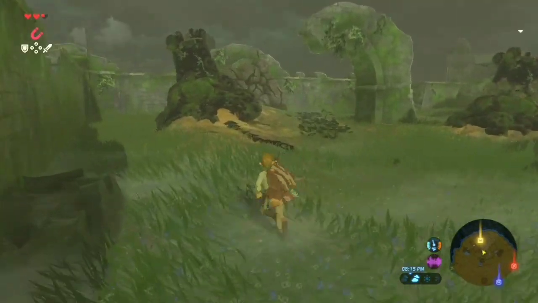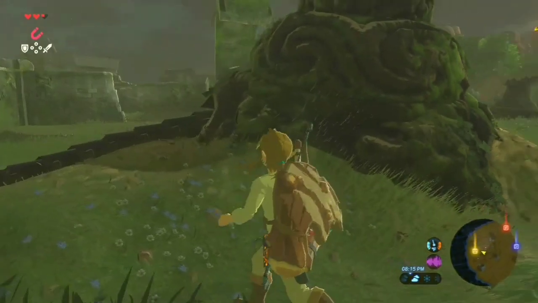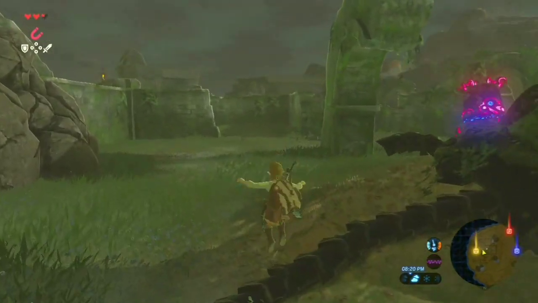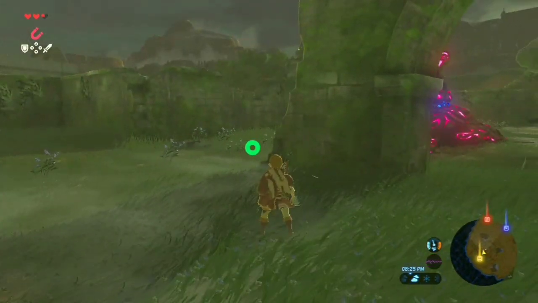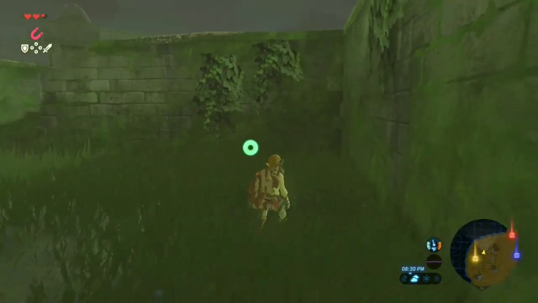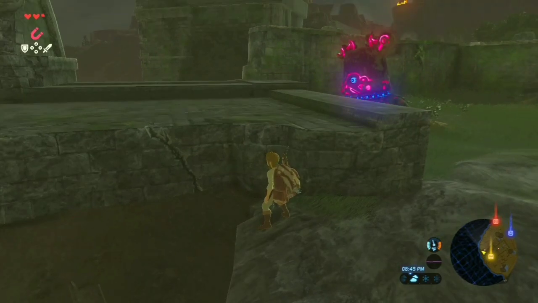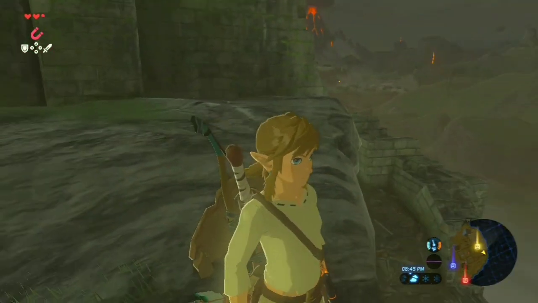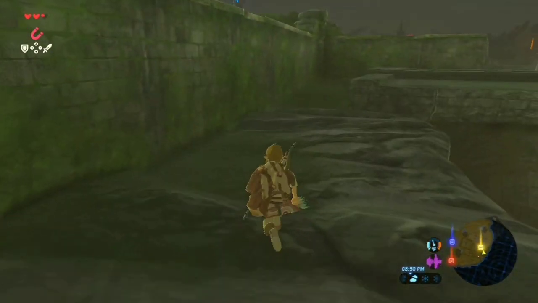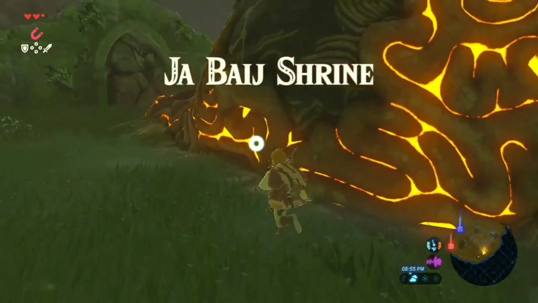And there's another guardian over here, but I just want to collect these things. Got another ancient screw here. So yeah, just gonna pick that up and try and scoot past this guy without getting hit. We need to get past this guy without getting hit, because he can easily one-shot us. And there's another sneaky guy right here that I did not even see. So I could have gotten killed by that guy, but I do quickly sneak around here to the back, and I just jump this wall to get to the shrine.